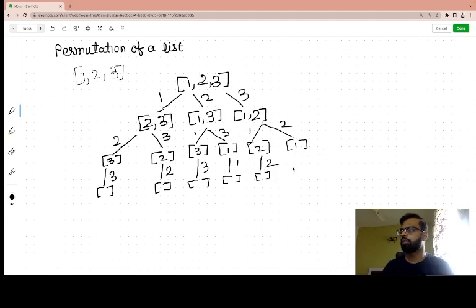Here we have only one choice, that is picking 1. So now we have finished the tree traversal.